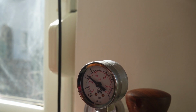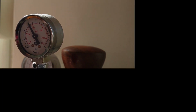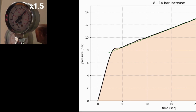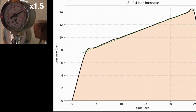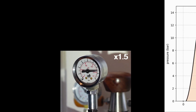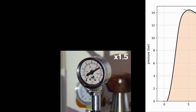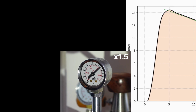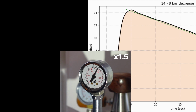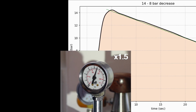The second way of extraction I want to investigate is an extraction between 8 and 14 bar over the perfect amount of time. In the third case we observe a shot starting with a high pressure of 14 bar and then slowly decreasing to 8 bar, as you can see in this table.